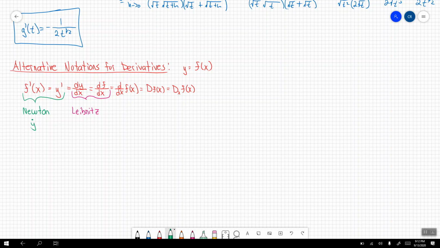Now, what about taking higher order derivatives? In other words, can we take a second derivative? Can we take a third derivative, a fourth derivative, a fifth derivative? Well, the answer to that is yes. Yes, we can. And for that, we'll go ahead and we'll list it here, that we can take higher order derivatives.